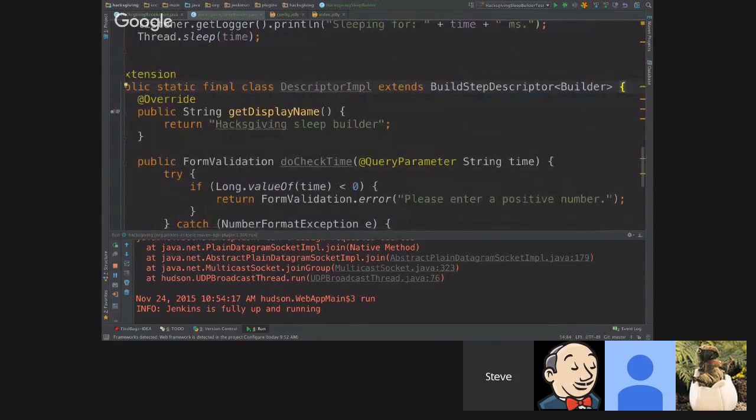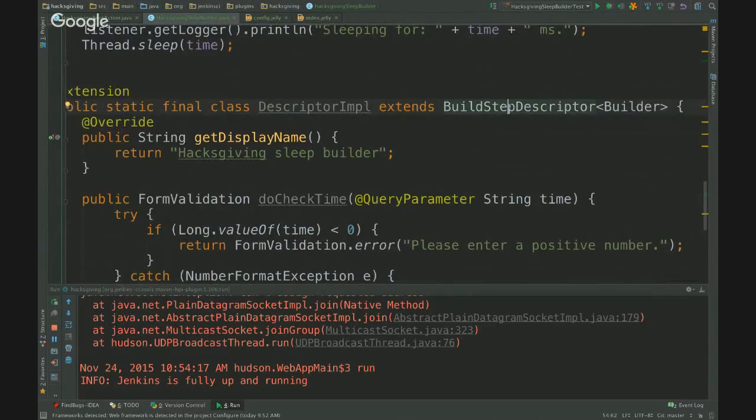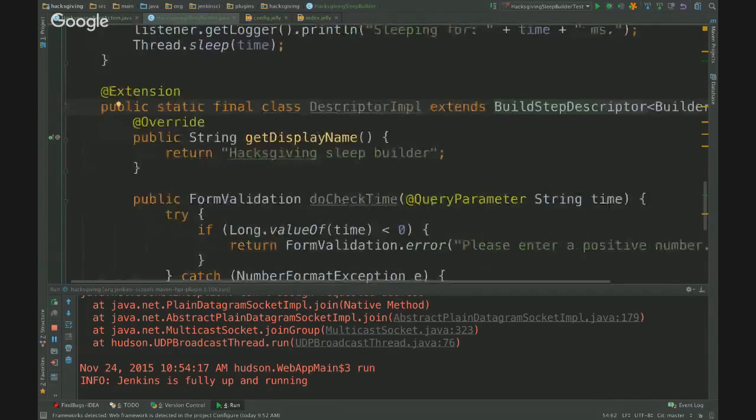However, I would like more flexibility with this build step. I would like to say, is it applicable to this specific job? I wanted to error or not display it if it's not available. The build step descriptor is like a generic version for the builder type.